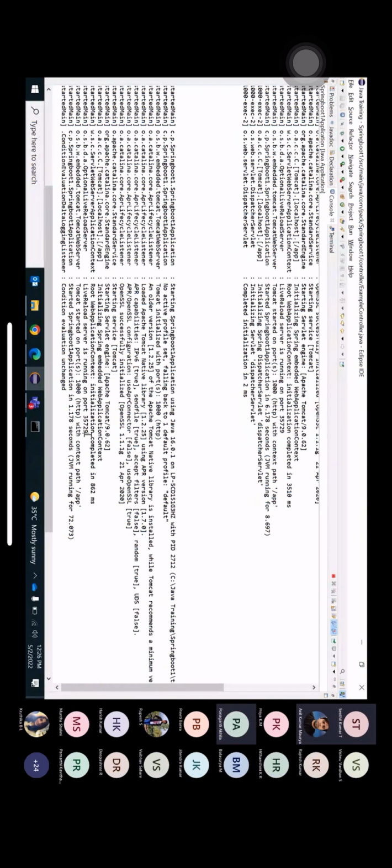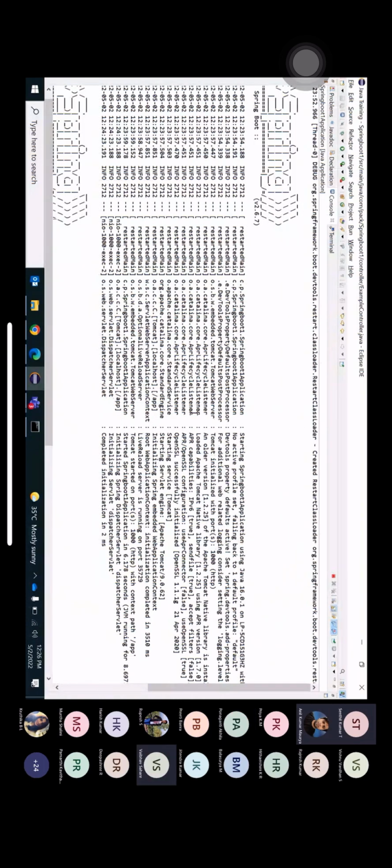From here onwards, is it necessary to terminate your application each and every time? No, sir. By default, whenever you change something in the program, the application will be automatically restarted. Now the application is running on which server? Tomcat server. And what is the default port number? Default port number is 8080.